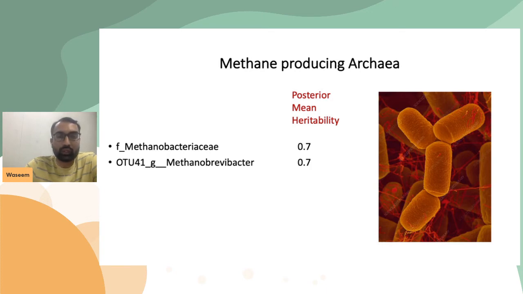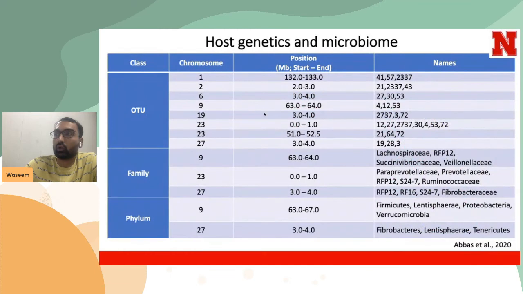microbiome. So after looking at these individual members of the bacterial species, we actually looked at the 1 MB region. In this table, the first column shows the class, like OTU, family, or phyla level, and then we have chromosome. Basically, instead of looking at individual SNPs, we looked at the 1 MB region, a megabase on different chromosomes, and we added the effect of all the SNPs in the megabase region. This graph represents the top 7 to 8 megabase regions that have associations with the OTU, family, and phyla level.